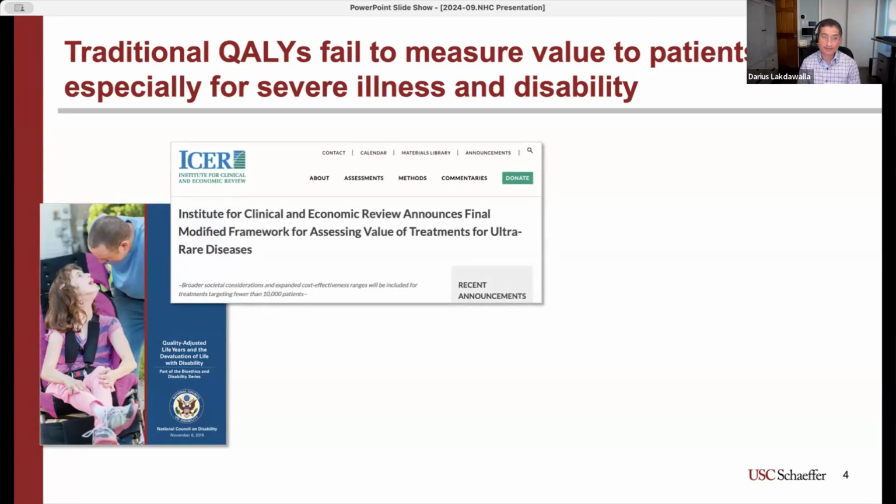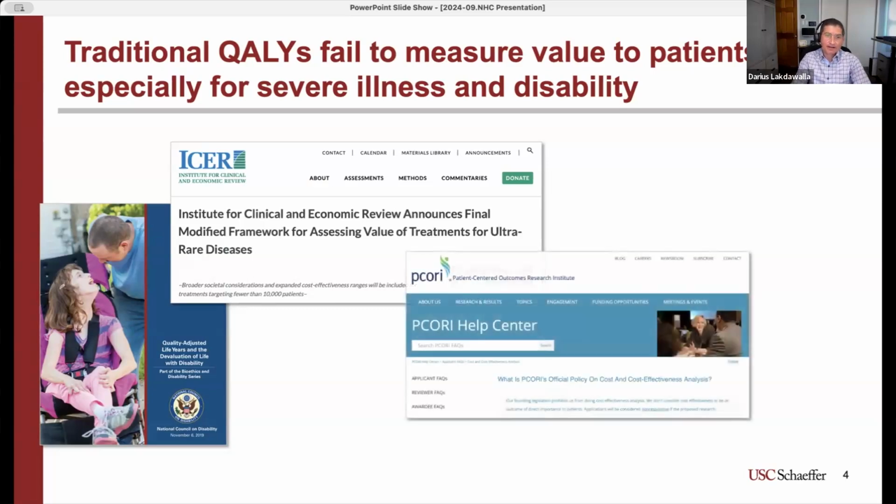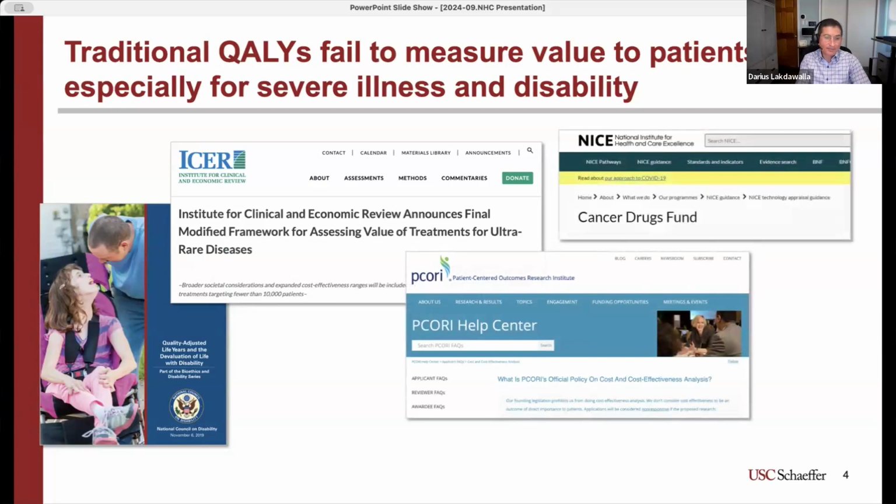For instance, for ultra rare disease, which is very often highly severe because ultra rare diseases typically don't have a lot of treatments, thus the untreated disease or the standard of care is often not very good. PCORI is obligated not to use QALYs as part of the Affordable Care Act, which represents another kind of political viewpoint that has been manifested in legislation. Even the UK, which is one of the strongest proponents of traditional cost effectiveness, makes exceptions to traditional QALYs and traditional cost effectiveness when it comes to cancer, which is along the same lines of a severe illness.